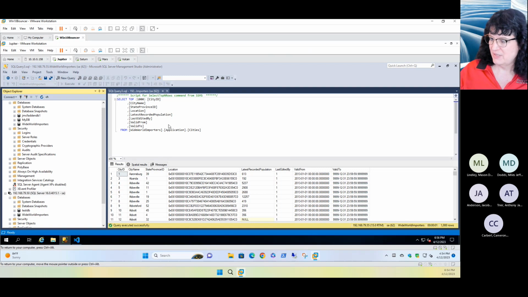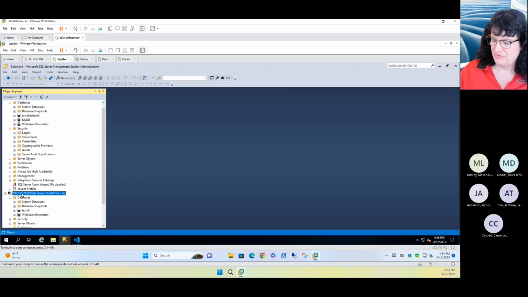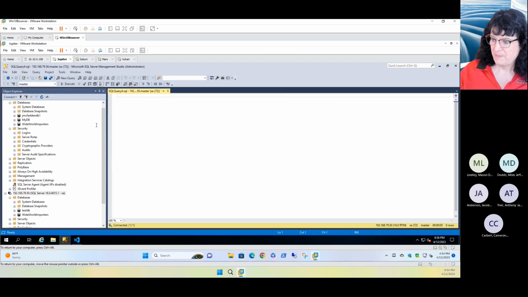Let me just close that. So you have Vulkan highlighted here, select new query. Then there is a SQL query statement that I have listed. You may be able to paste it in there, or you may not.